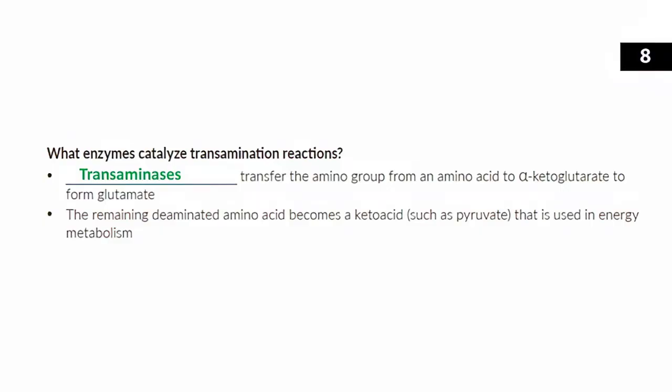So we're breaking down proteins into amino acids and converting amino acids into keto acids, like pyruvate, which is an energy substrate. So if you have a muscle cell that needs to break down protein for energy, this is a process it can use. But then it has to ship the nitrogen over to the liver, put it through the urea cycle, and make urea, which can be excreted in the urine.